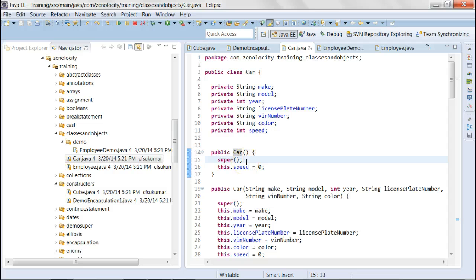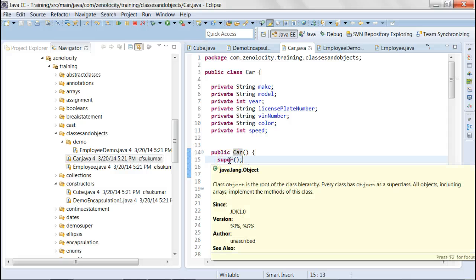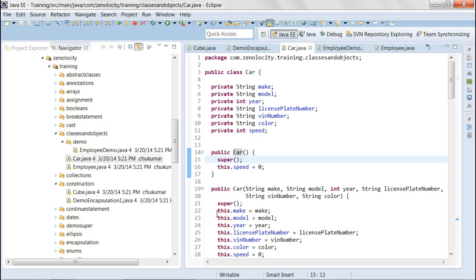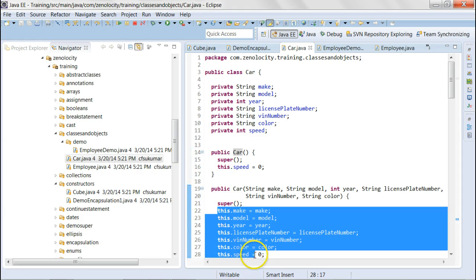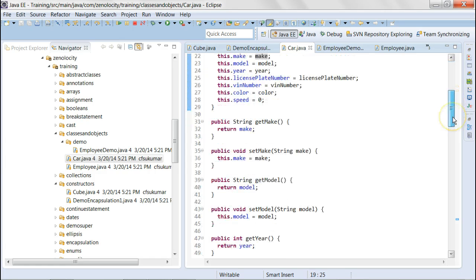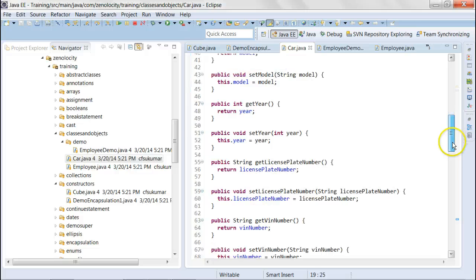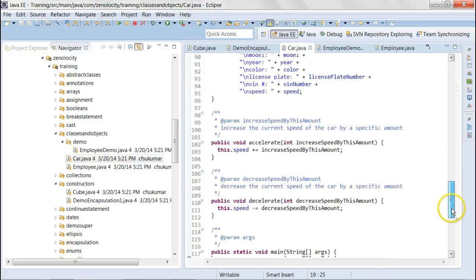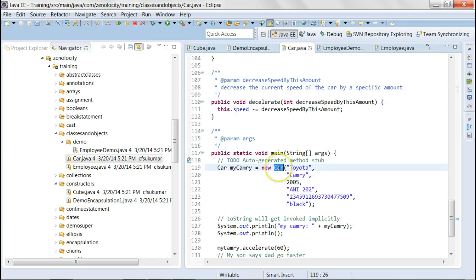And also notice that in the constructor the first call should always be super. So if this class inherits from another class, you want to initialize the base class members, and after the super call, which is the first line of any constructor, you initialize the current class data members. And you always initialize the data members by explicitly using this before every attribute, because the name of the arguments could match the name of the attributes. And then to create an instance of a car, you say new Car and pass all the attributes. So new will allocate memory and initialize the data members.